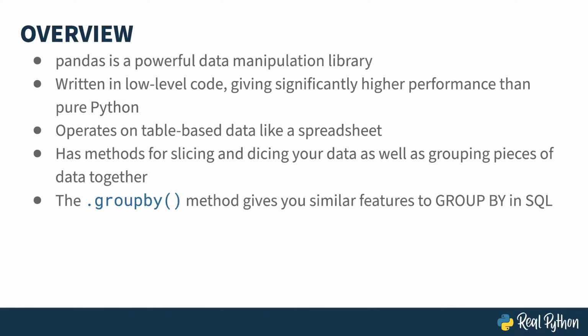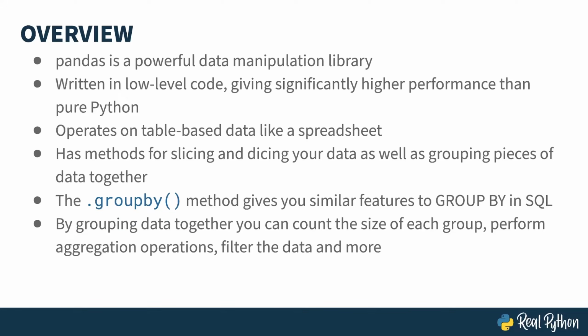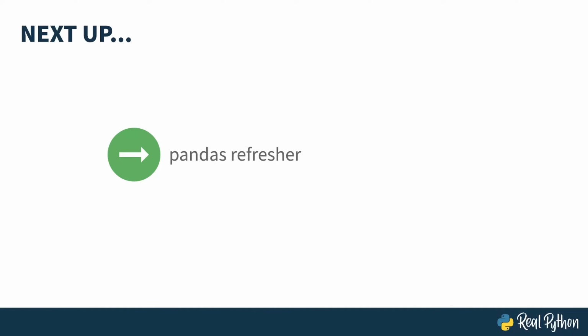You do this grouping in Pandas with the GroupBy method, which is conceptually similar to the feature in SQL with the same name. Once you've grouped your data together, Pandas provides a whole host of functions to run on the groups, like counting, finding mins and maxes, filtering, and much more. I'll start out with a review of data frames and their operations in Pandas.